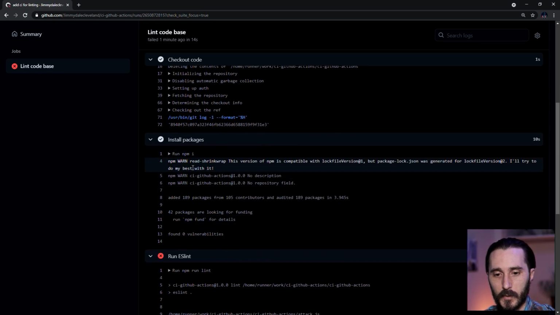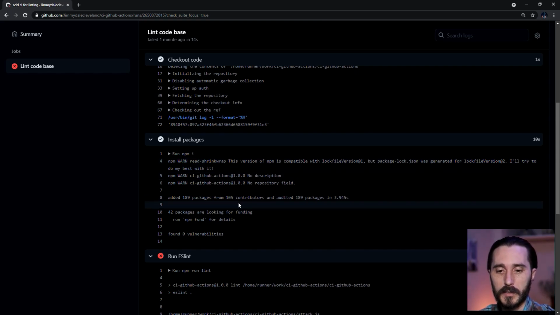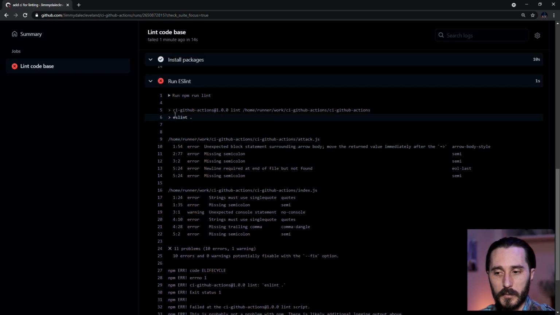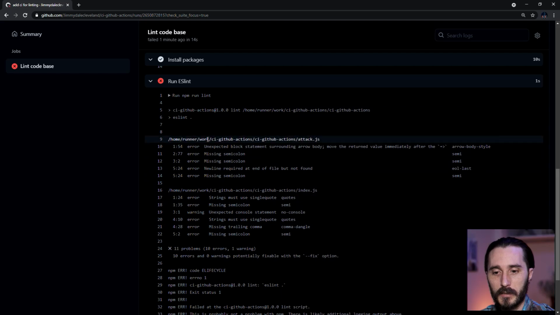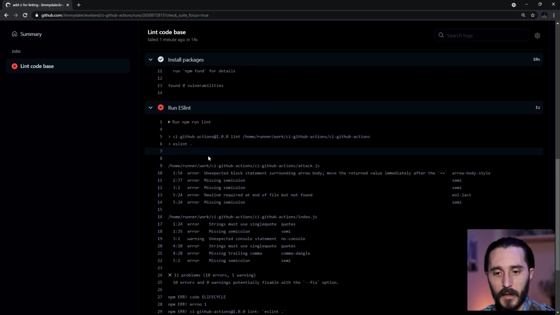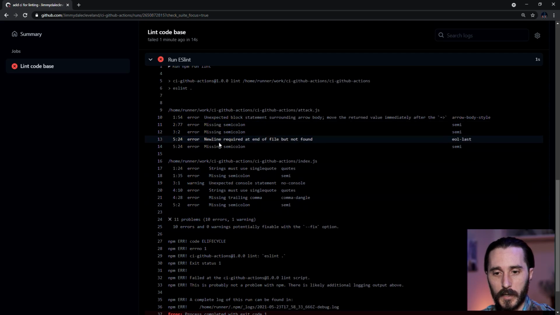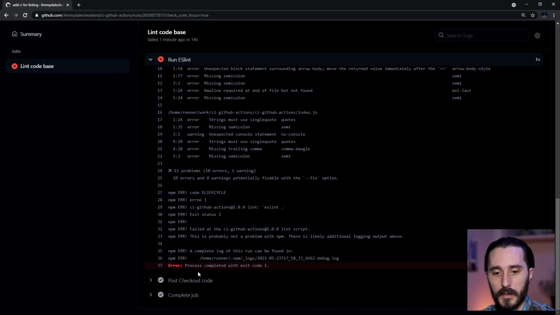Install packages is the next one that we made because we need to install before we can run our linting command, if that wasn't clear, since it uses ESLint to run. And then finally, we have this run ESLint. I wish you could get some syntax highlighting here, but it's pretty tricky in this type of world. So it's the same output that we saw locally in our terminal. You can see it's got this missing semicolons and all that stuff. The one thing that is a little bit different here that we didn't see is this error: process completed with exit code 1.